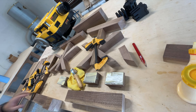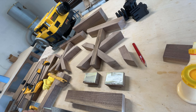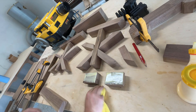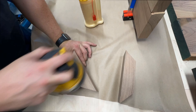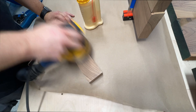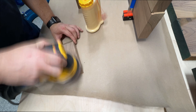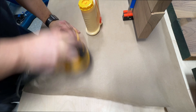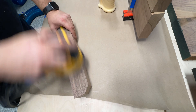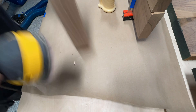I used some simple Titebond 1 and compression clamps to secure the feet in place and after a little bit of sanding they ended up blending in pretty seamlessly with the original piece of wood. One of the lessons I learned building the kitchen table is it's a whole lot easier to sand these smaller individual components while disassembled rather than waiting until everything is assembled and having to sand around a fixed piece of furniture. So I took about 10 minutes and ran 120 grit sandpaper over each piece to make sure all the saw marks were out.